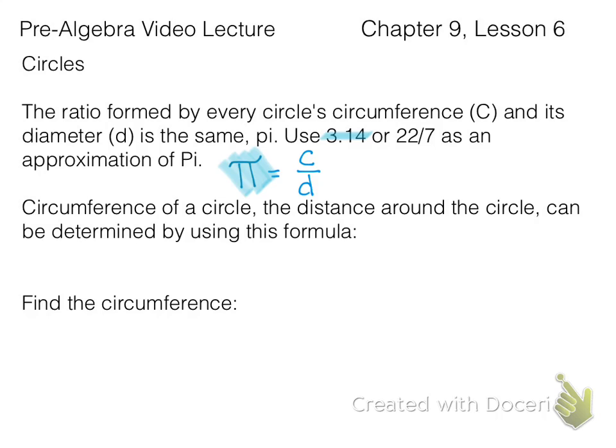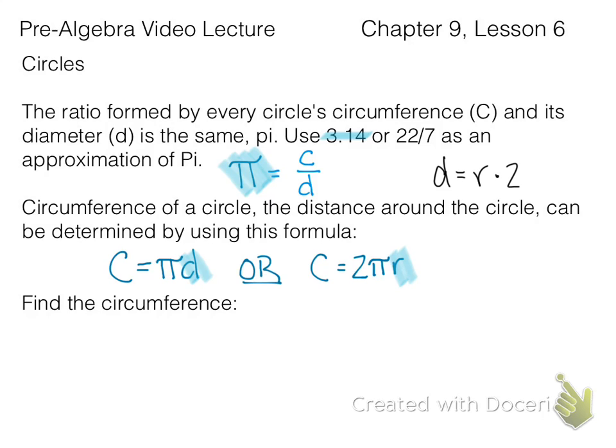Okay. So the circumference of a circle is the distance around the circle and can be determined by using the formula below. We've got 2 of them. We have one that uses diameter and one that uses radius, because really the difference between diameter and radius is that you can get the diameter if you multiply the radius times 2. All right? So that's why we have 2 different formulas, one using just diameter and one using just radius. But really they could be converted to the same because 2 times the radius is just diameter. Okay, so let's go ahead and move on.